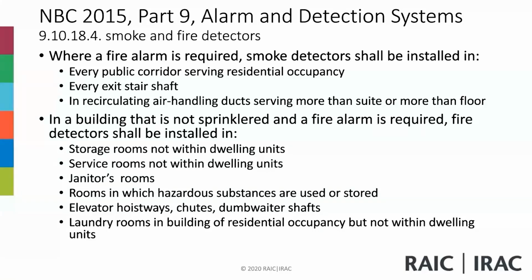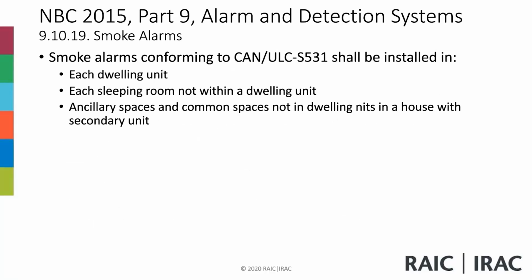If a building is not sprinklered and a fire alarm is required, a fire detector shall be installed in storage rooms not within dwelling units, service rooms not within dwelling units, janitors' rooms, rooms in which hazardous substances are used or stored, elevator hoistways, chutes and dumbwaiter shafts, and laundry rooms in buildings of residential occupancies, but not within the dwelling units themselves. So these are provisions for fire detectors and for smoke alarms, which are the typical smoke alarms that you see in houses.